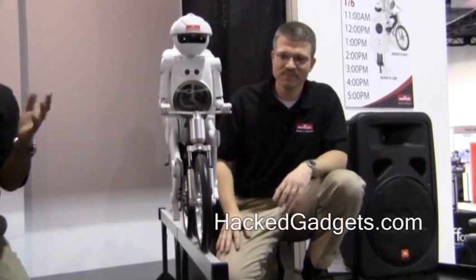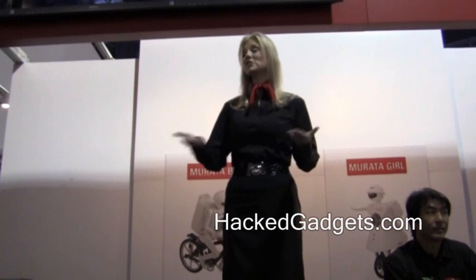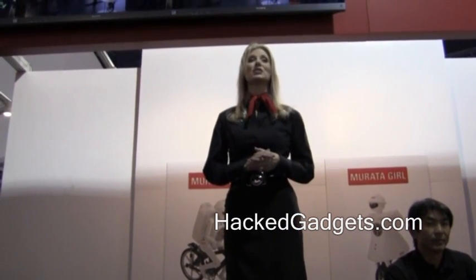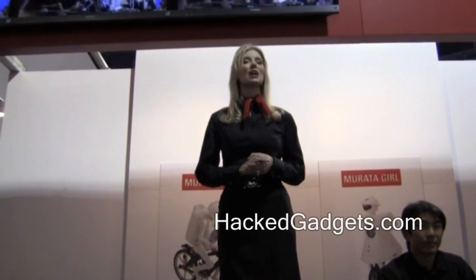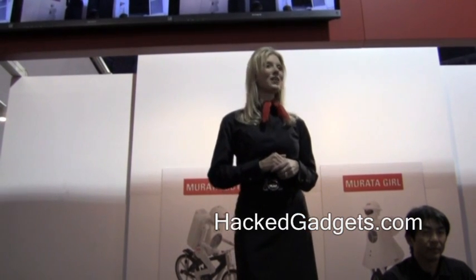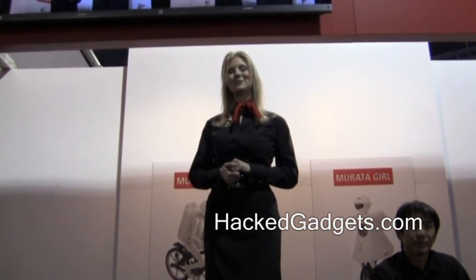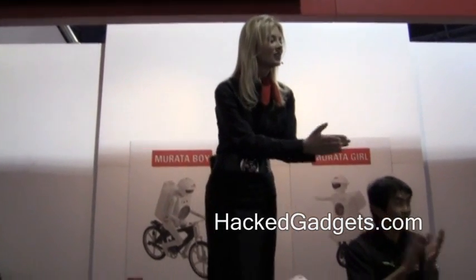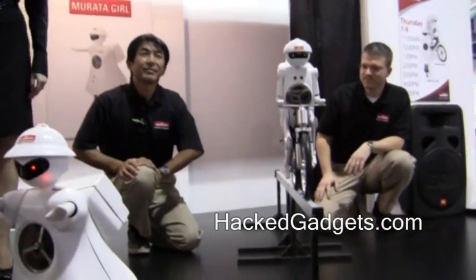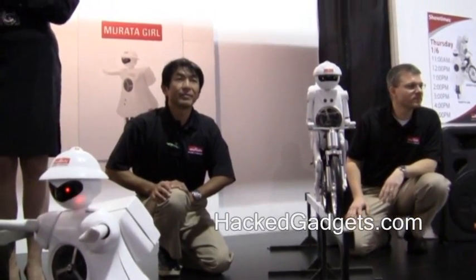What you've witnessed here today is Murata Boy and Murata Girl performing a number of riding techniques made possible by Murata's advanced technologies. We invite you to come into the booth and see how we're applying Murata's advanced technologies and products to a smart home and a smart life. Our booth highlights products which are invaluable for enabling new features in consumer electronics — things you'll see at this and future CES shows. Keep your eye out for future developments of Murata Boy and Murata Girl, and come ride with us into the future of advanced electronics. Murata: solutions for a smart life. We do have some giveaways — feel free to grab one and have a great time here at CES.